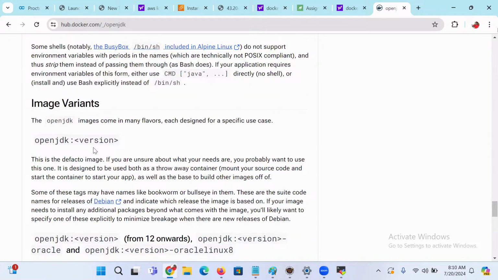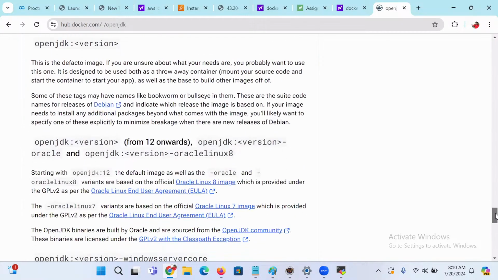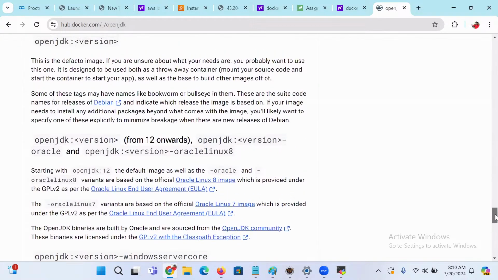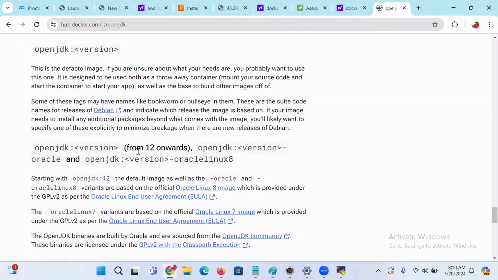Image variants. OpenJDK version from 12 onwards. Okay, let's see. Starting with OpenJDK 12, the default image is Oracle Linux 8.